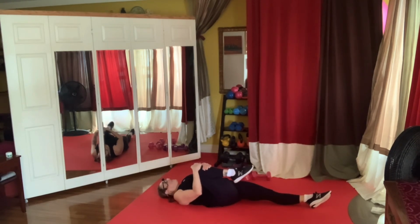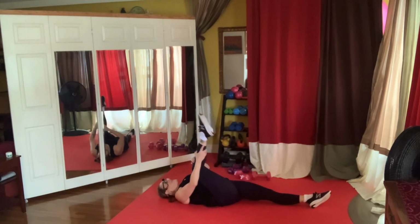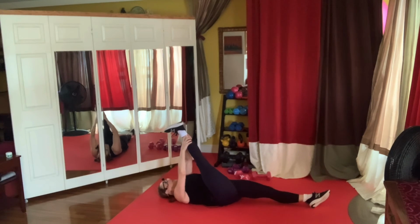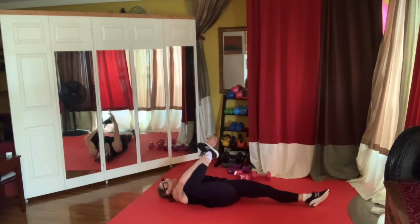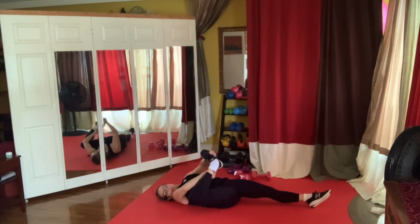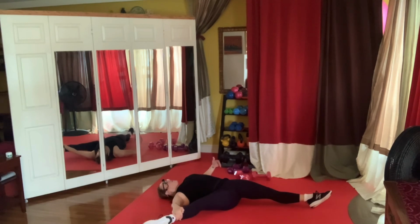Keep your breathing. And exhale and extend. Hold and flex and pull. 2, 3, and 4. Bring the heel to the groin. Knee out to the side and hold. 1, 2, 3, and 4. Bring it out. Hold and flex. Try to really stretch. Keep your upper back flat.